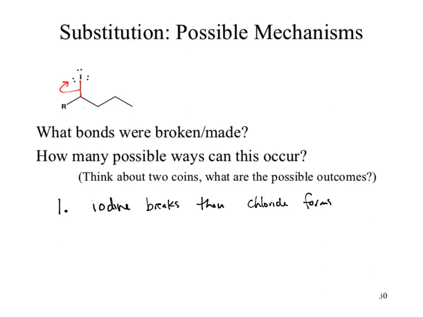So we got lots of answers that got floated out there. And if we don't know, what we could do is look at the two possibilities. We could have the result where I have this, or, and I'm just going to draw I positive. Those are the two possibilities in breaking that bond. They either went with the iodine, bottom result, or they went with the carbon, top result. Why would they favor going with the iodine, not the carbon?